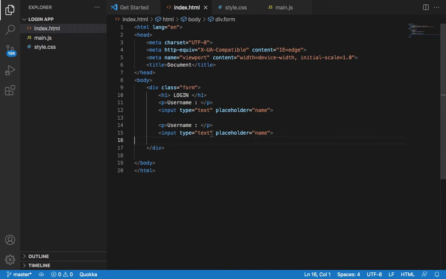So this input type will be password. Placeholder will be password, and then it will have an ID of password.